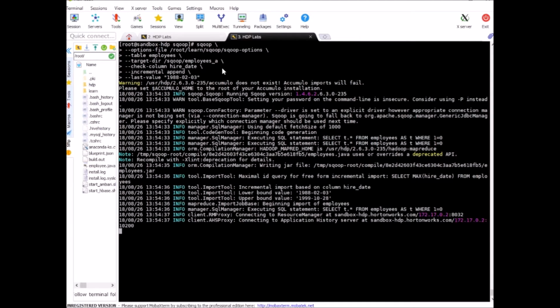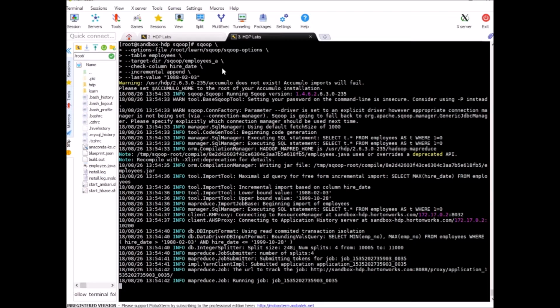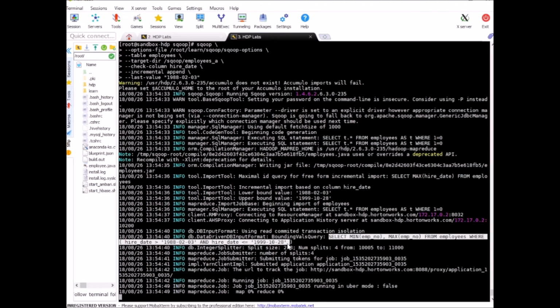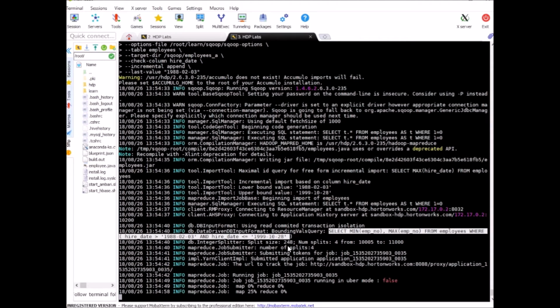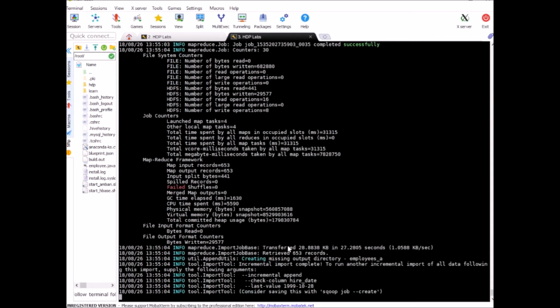So basically again what it will do is anything after 1988 it will pick up and add to your existing data set. And see the difference here: the boundary is not based on the system date. In case of last modified, we saw that it uses the last value that we provided in the Sqoop command and the maximum range is your system date.